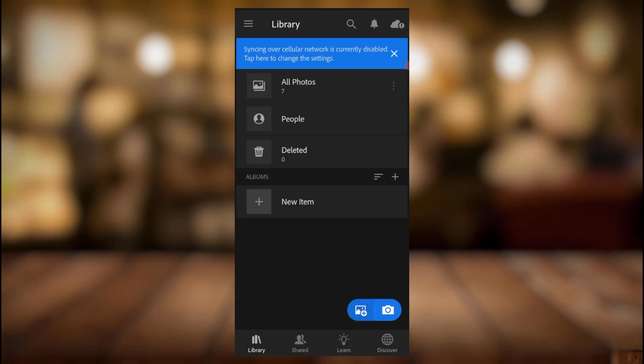Okay, so you click on this area. Just wait for it to load. My network is loading.